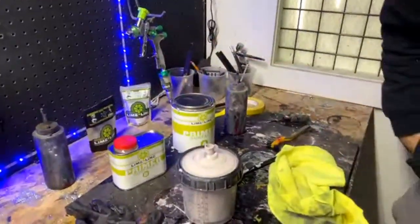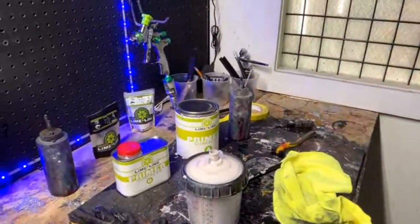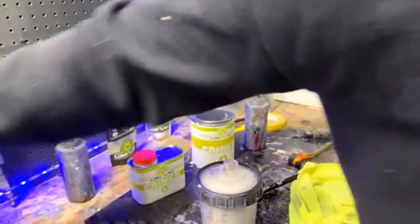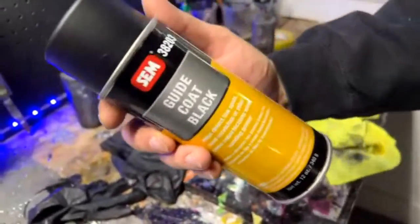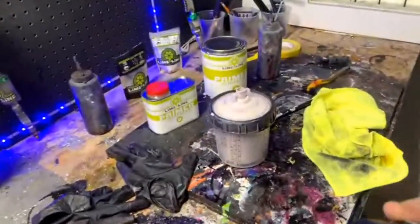Okay. All right, so we're going to go upstairs, and we're going to check out the tank that I primed yesterday, so it's ready to go. We're going to talk a little bit about guide coat, what it does, and why we use it.